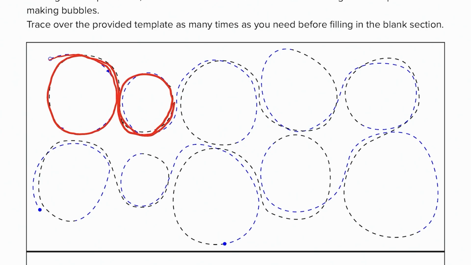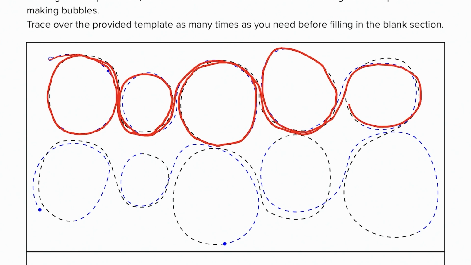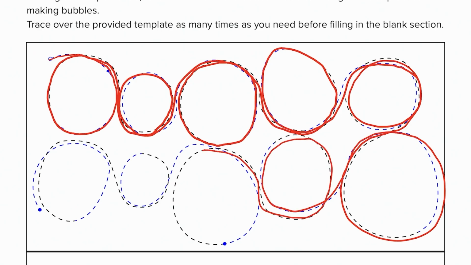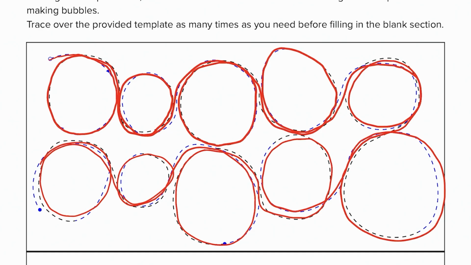Once you get the feel of that alternation, we're going to make a bigger one, and we can make a little bit bigger one. We're going to make this next one smaller. We're going to make this next one bigger, and you can fill in all of these spaces that you see with even smaller ones if you'd like. But this first part is just to get you comfortable with changing the shape and the size of your bubbles.